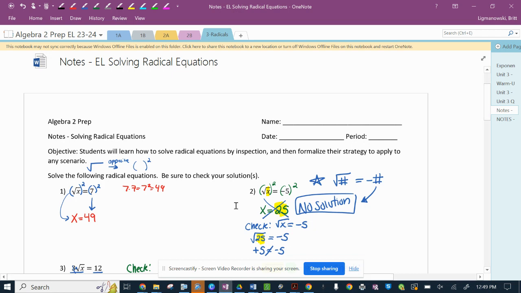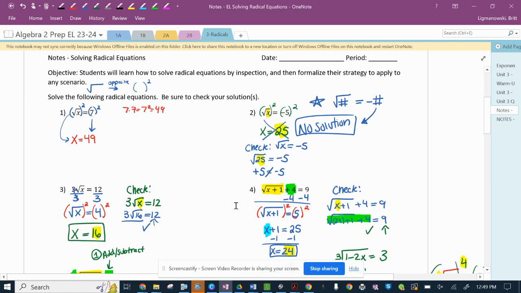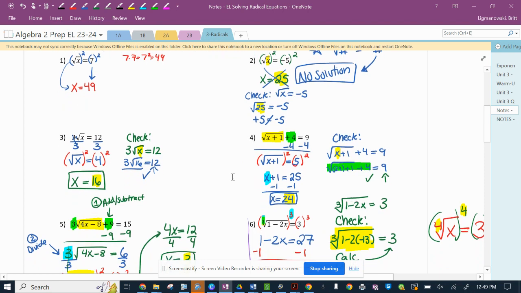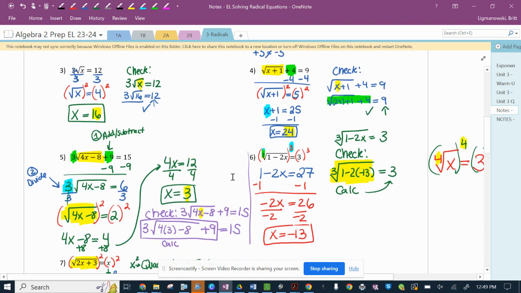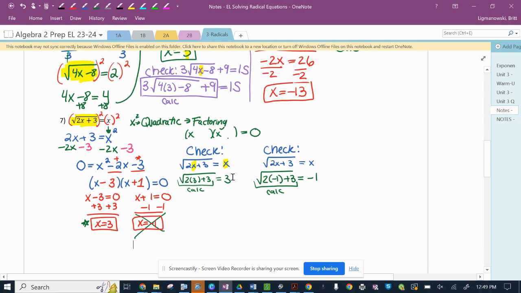In this video, we are going to finish up the notes from day one of solving radical equations. So in day one, we learned how to solve radical equations. We did these problems on the front of the notes. We basically raised both sides to the power in order to get rid of a radical or a raíz. And so we did these problems. So we're going to finish up the back of the notes where we're going to go over some steps as well as do 2 more examples.